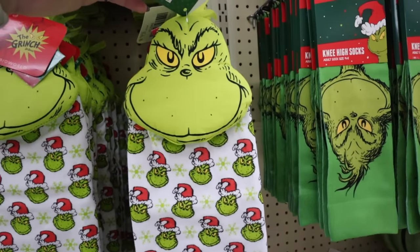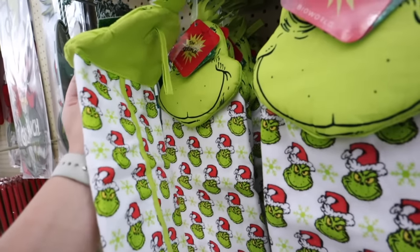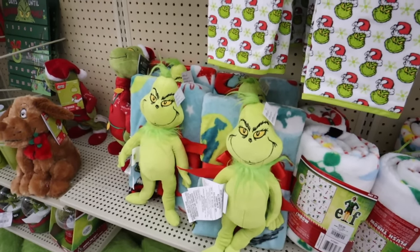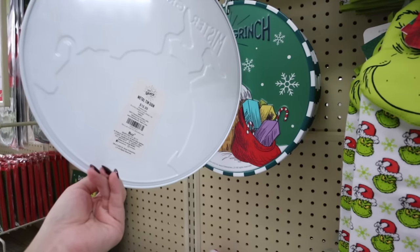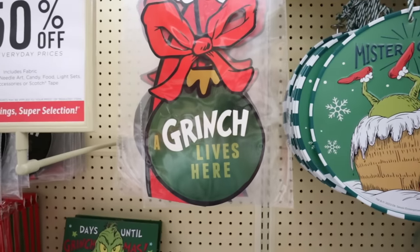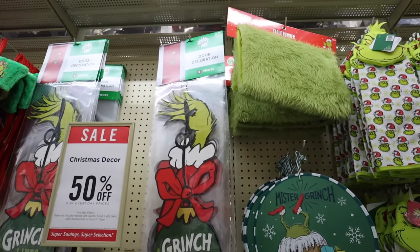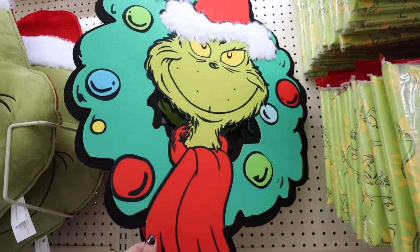This pot holder is really cool with the Grinch's face at the top — love that. They also have a set with a Grinch plush and throw, which would be an easy and perfect gift. There's a 'Mr. Grinch' sign for $16.99 that would be absolutely perfect to put on a wreath. For a door decoration, they have a little hand sign that says 'A Grinch Lives Here' — two pieces for only $5.99, so about $2.50 after discount. For $26.99 you can get a big felt Grinch face wreath for your front door.